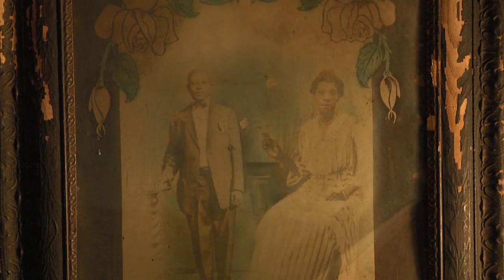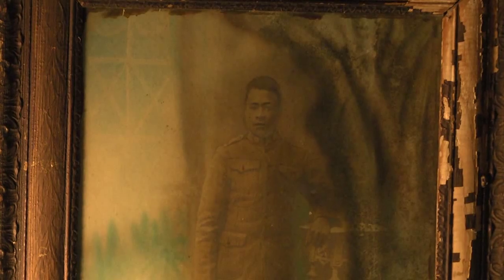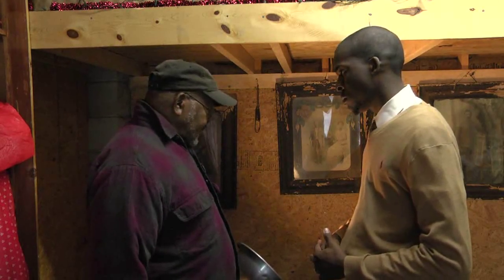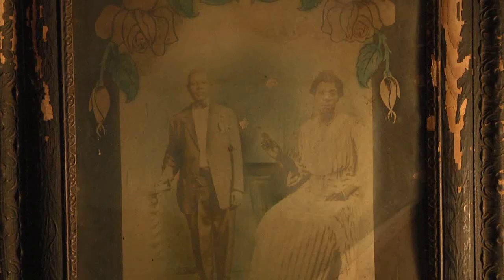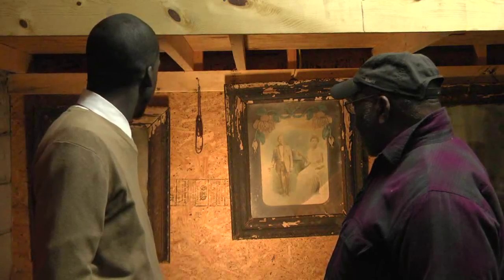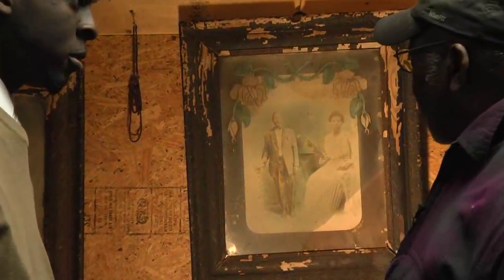We were trying to determine which one of these four pictures is my great-grandfather. 80-year-old Wesley Smalls safeguards four pictures in his St. Helena's Island home. He got them from his father years ago. My daddy had this in the whole house, and so I took the advantage of taking it out and trying to restore it as much as I can. Smalls says these folks in the pictures are his relatives who were slaves, and he's still trying to determine their role in history in his region.